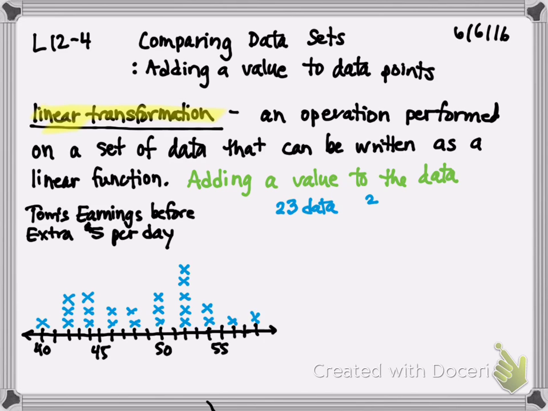If I divide that in half, I get 11 and a half. So that says the number that comes after the 11th number is going to be my median, okay? So I'm going to count. 1, and I start from the bottom and count up. 2, 3, 4 from the bottom. 5, 6, 7, 8, 9, 10, 11, 12. So what I was able to do is discover the median, and that was at 50.